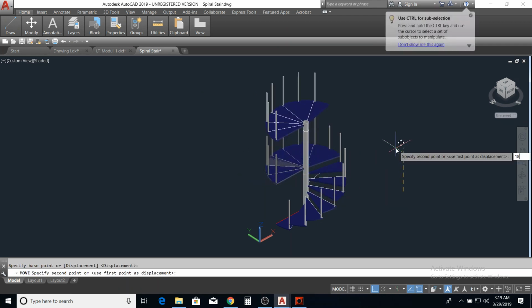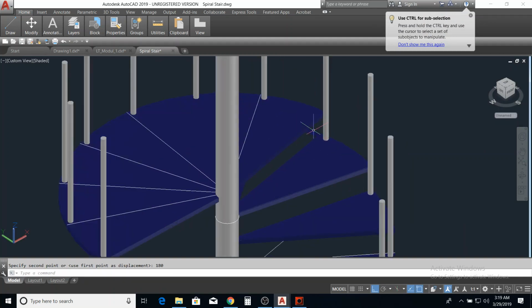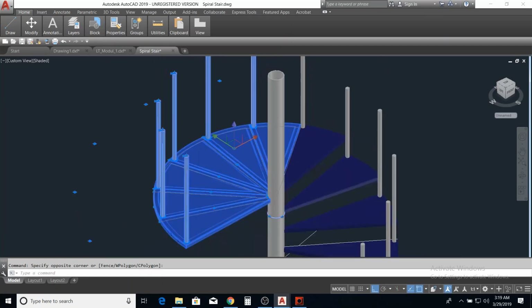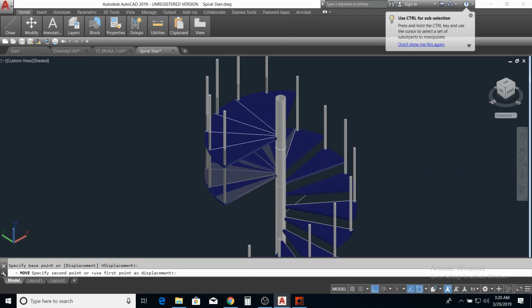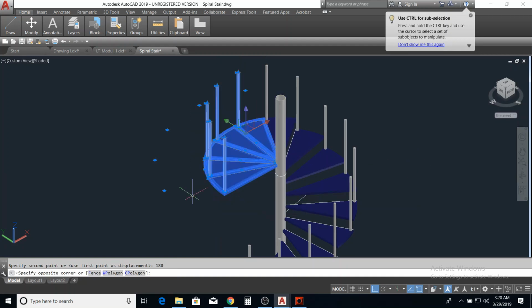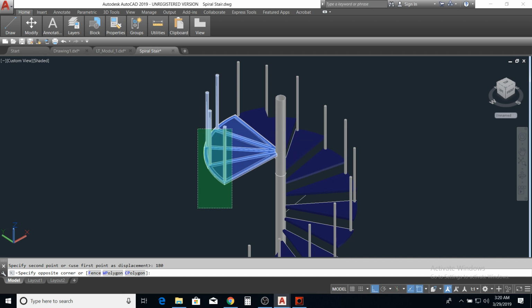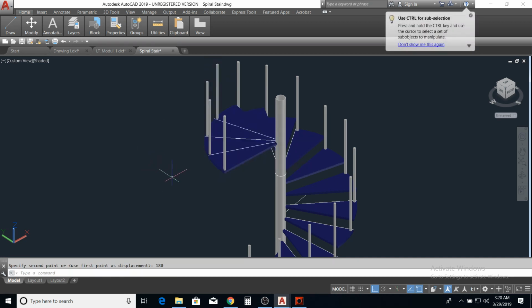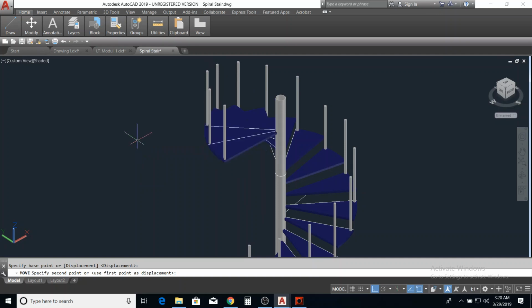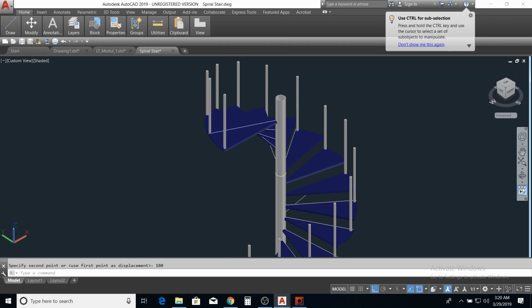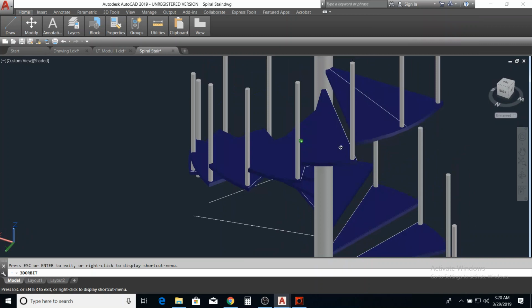The 180. Use the orbit command to see how things are moving.